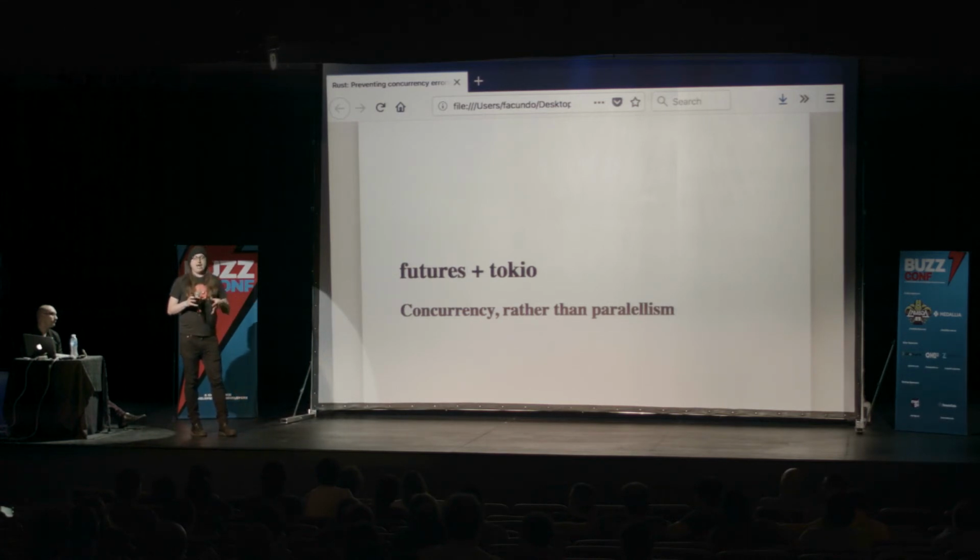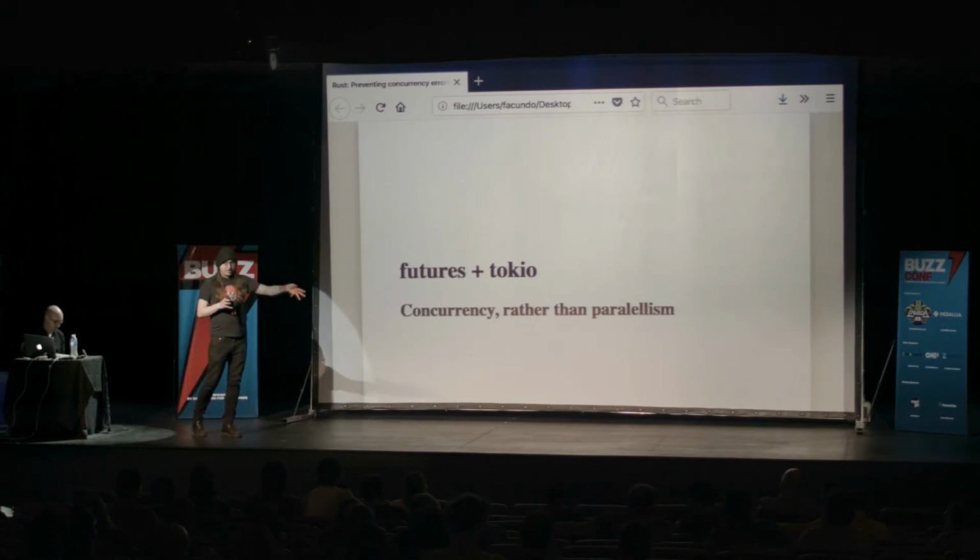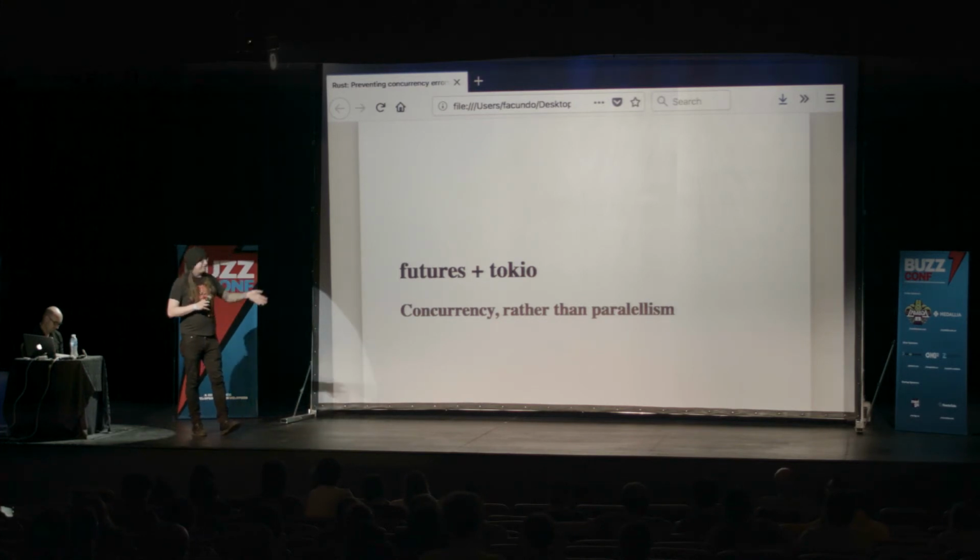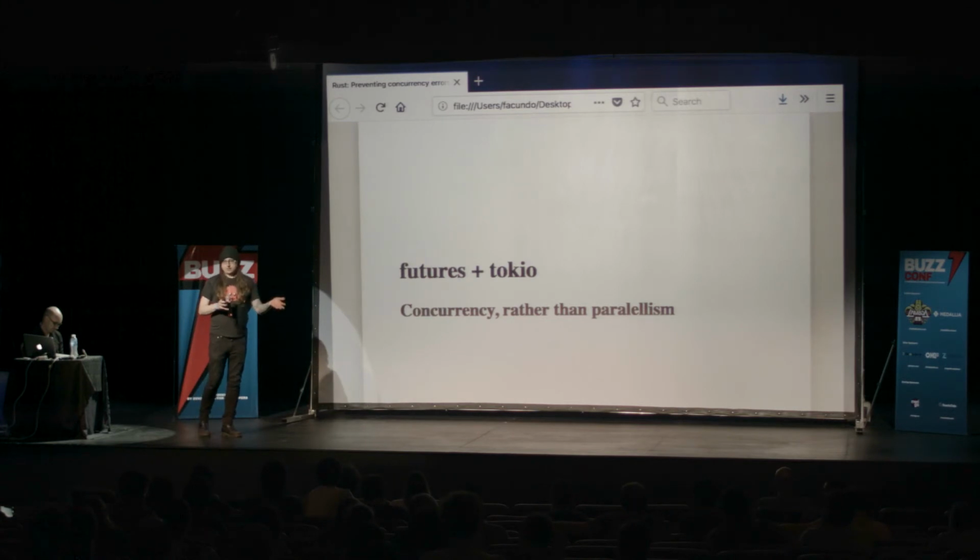But basically, it gives you a way to say this is a computation that's going to be executed at some time later. So what you could do in this kind of model is build up a chain of futures. You say, okay, I do this bit of the computation, and then when that's complete, I want to do this other bit of the computation, and then you chain them together, put them into your event loop, and then it runs. And if you've ever done Node, this all makes tons of sense.